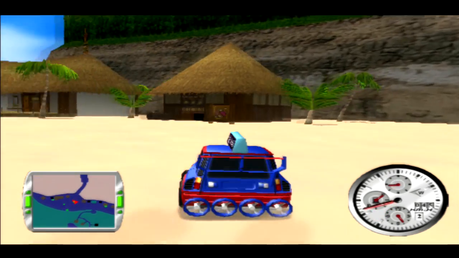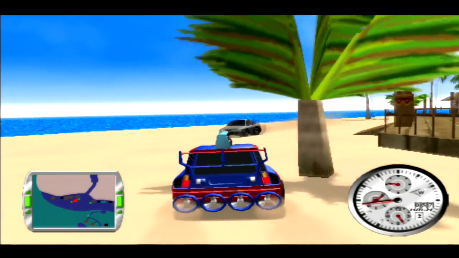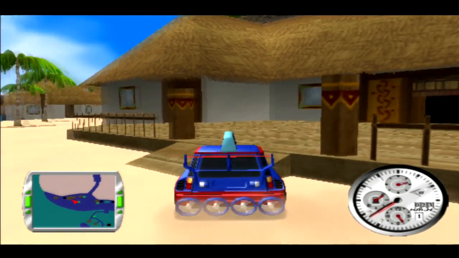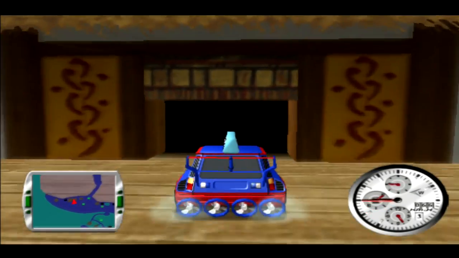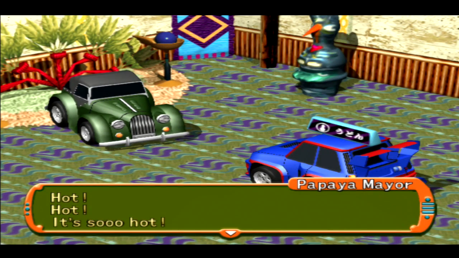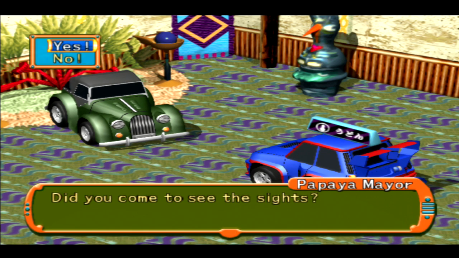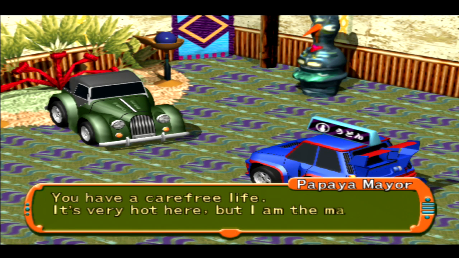I can't remember. Sure. So that's the bar that will tell us where coins are hidden, which I don't really care about. This looks like a fancy building. Let's go up here and explore. Maybe this is the one that we're looking for to talk to. Oh, we found a Morgan. Ah, it's the mayor. Hello. No, I am very much new here. Did you come to see the sights? Yeah, sure.